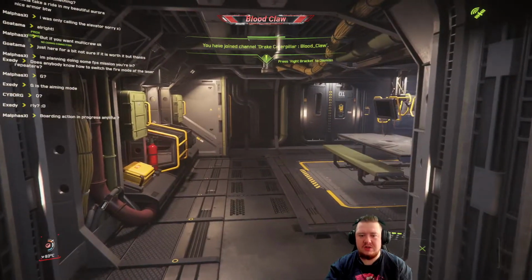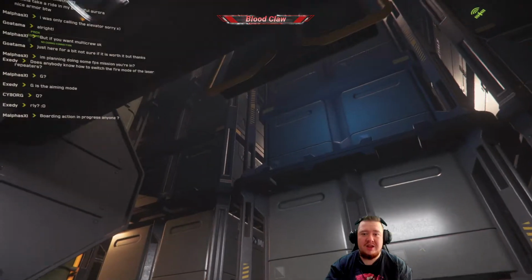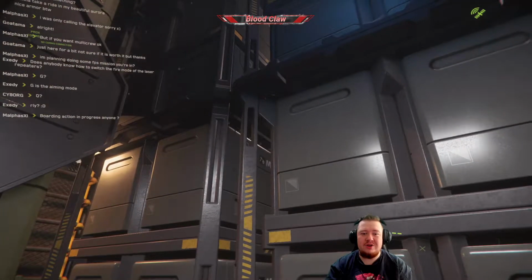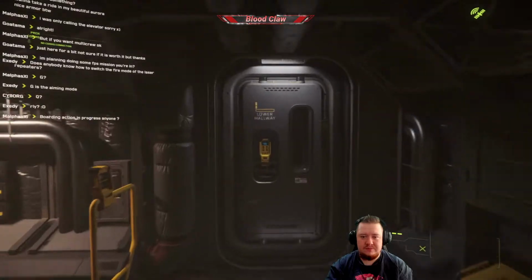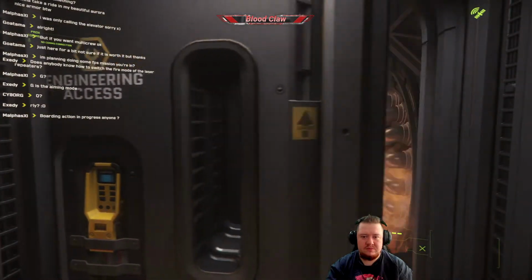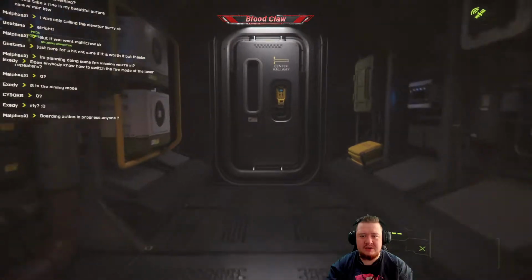Let's see if the cargo's loaded in yet. Yes, it has. And yes, I was right. You're not going to be able to walk through the cargo area when it's like that. Right, so let's go up the stairs. Could have gone up the ladder too, but the stairs is probably faster.